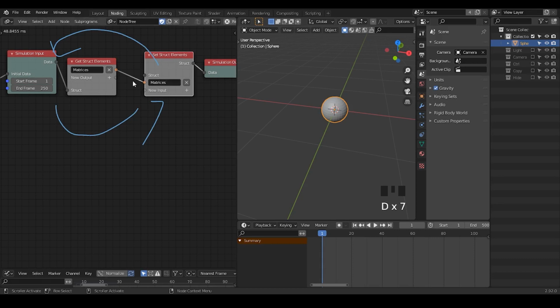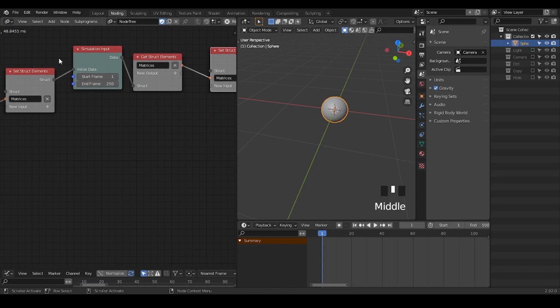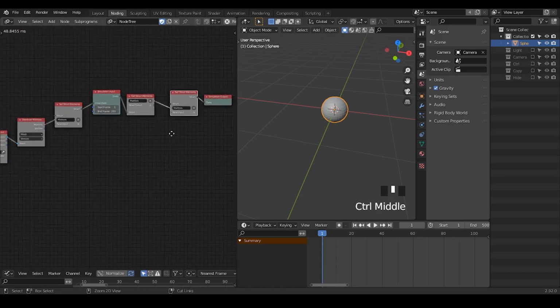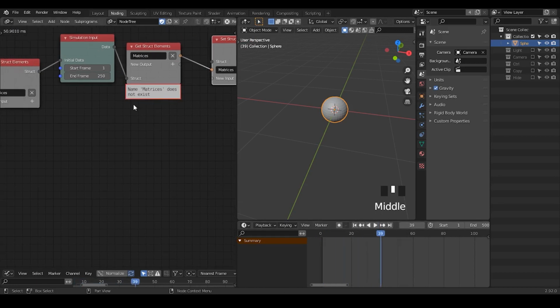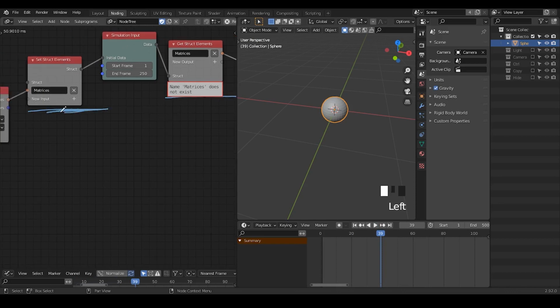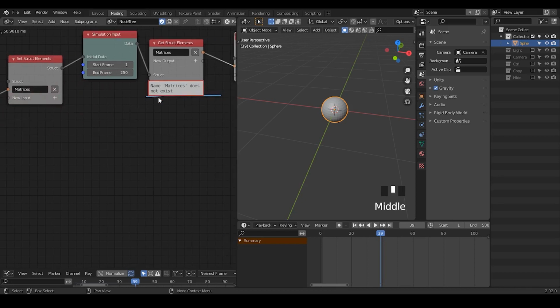Before we head into actual production, I would like to do some troubleshooting. Although this node tree does not really do anything specific, it's just kind of dumb. What's in becomes what's out, and looping this over and over again. But try to play this animation, and immediately you will see the name matrices does not exist while everything matched, and this was not the problem at the very beginning. So what happened? This is troubleshooting 101.